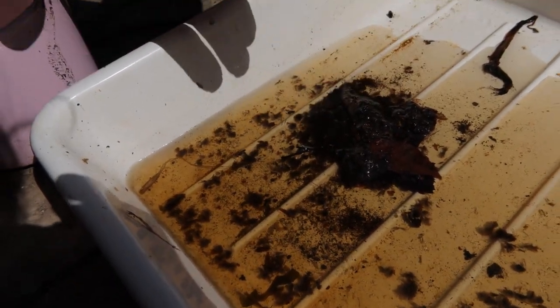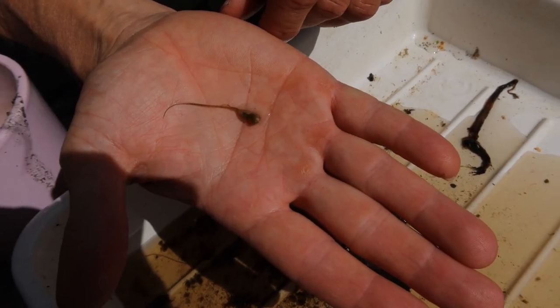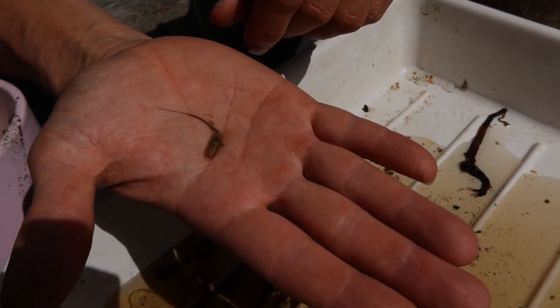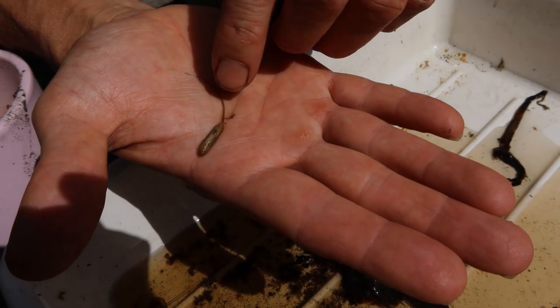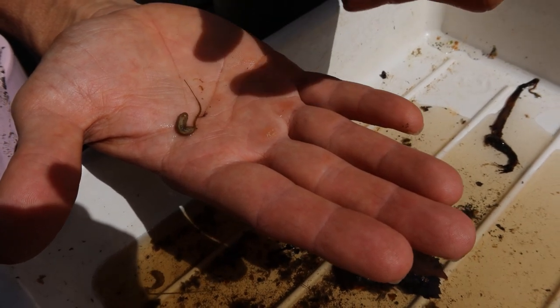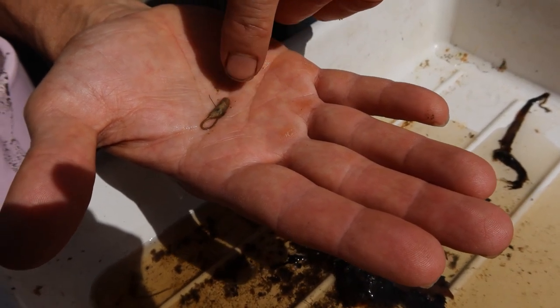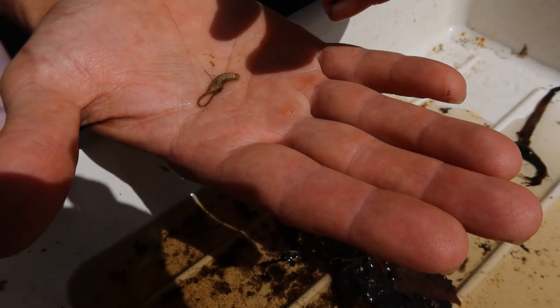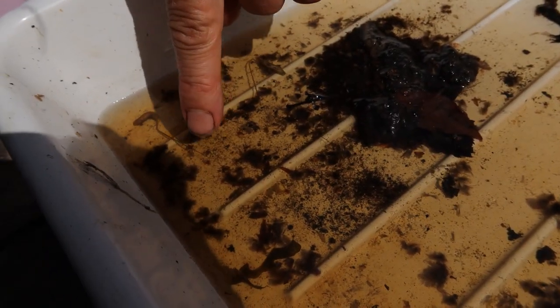Let me just see if I can pick them out. Look at that — what a handsome beastie! It doesn't like being out of the water obviously, so I'll pop it back in a second. They're kind of semi-transparent, so you can see their innards as they wriggle. This is the breathing tube — it's a snorkel, basically. The larva normally hides in the murky liquid where it can't be eaten by a bird, and it just has this long tail, which is actually telescopic and can stretch much further. It goes up to the surface — that's how it breathes.